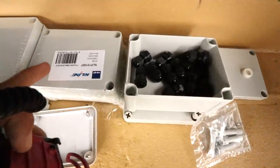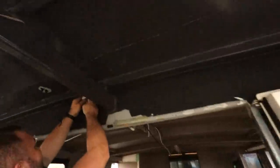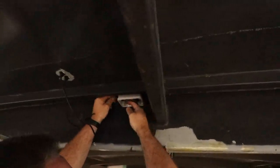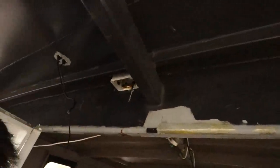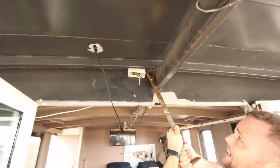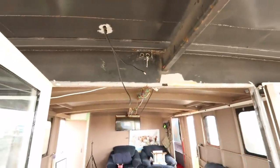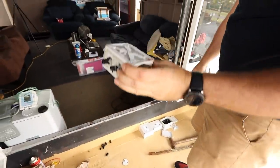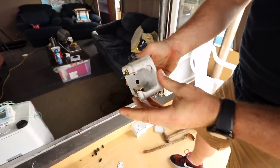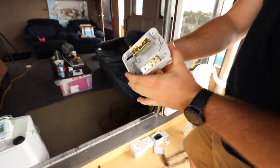So these small boxes here, we're going to be linking through the roof. This is the old one that we had, and we're going to be basically duplicating that. Have you ever doubted using an adhesive sticker on a boat? Two of us had a go at that thing. The box is basically destroyed. There was no way that was coming off. Awesome. Yeah, so that worked great.